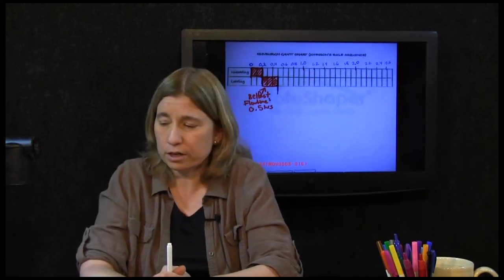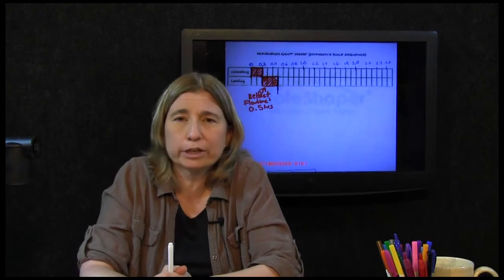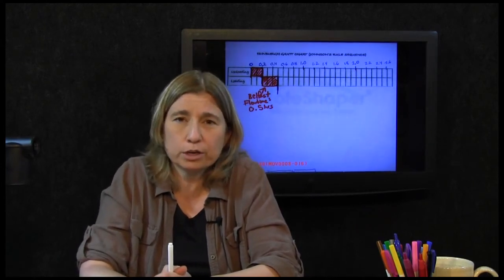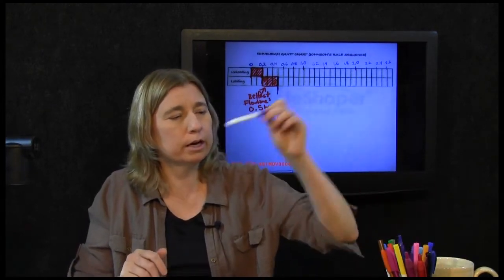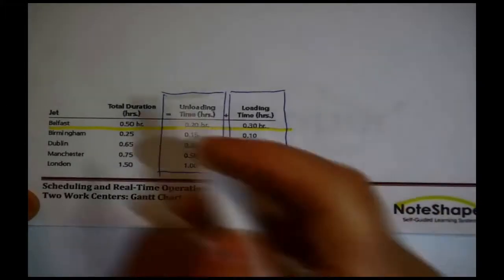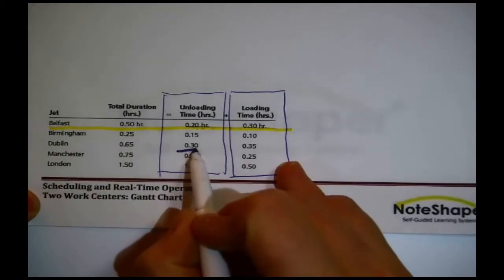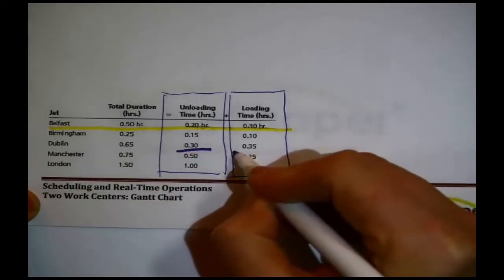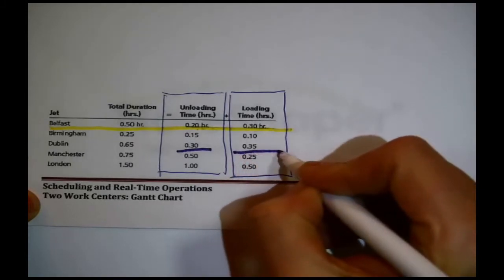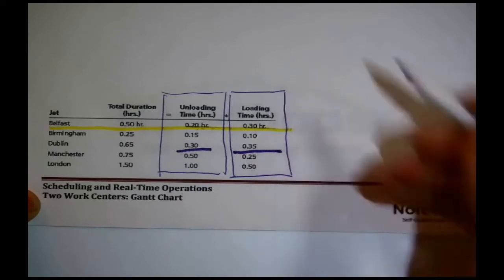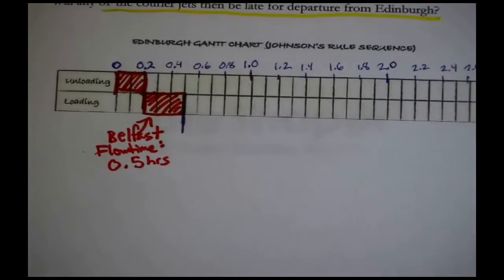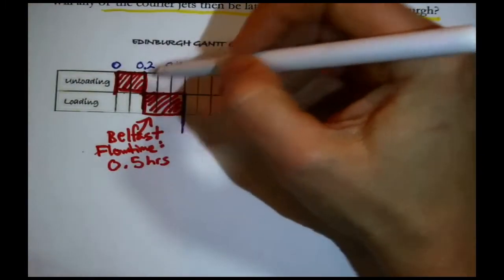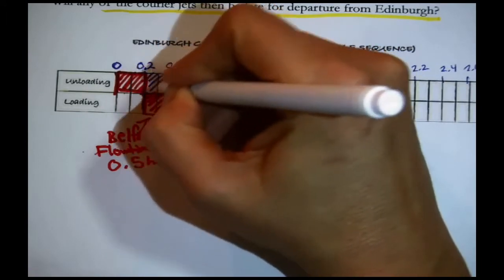Because, for instance, the next flight we'll work on is Dublin. The flight from Dublin back to Dublin. When will it be ready to leave? All right, well, I know I'll be doing it next, so let me book the time. I have to go down here and retrieve the correct data. Dublin, what do we know about it? It's 0.3 hours of unloading freight and then 0.35 hours of reloading freight, loading it again. Okay, so first, this 0.3 hours of unloading has to be done first. It will be done just as soon as they're done with Belfast. So I essentially book that time right after.